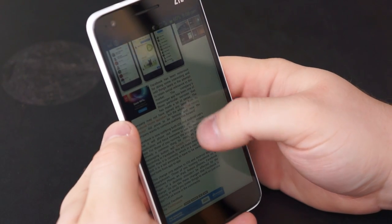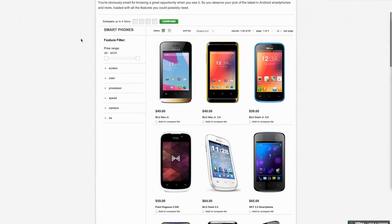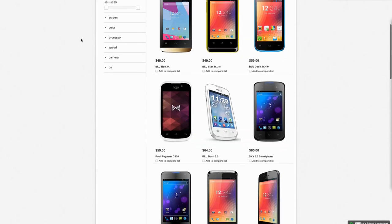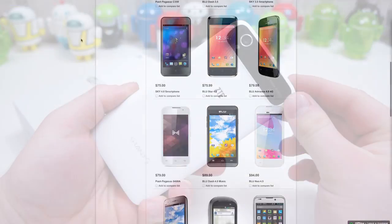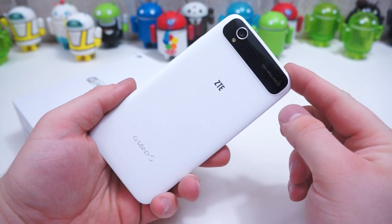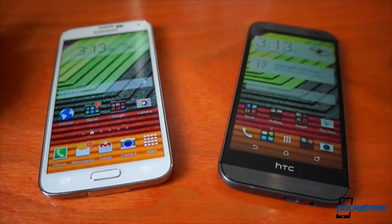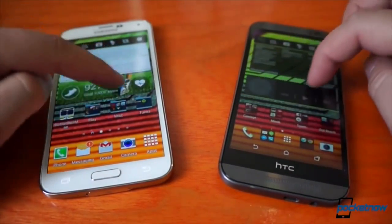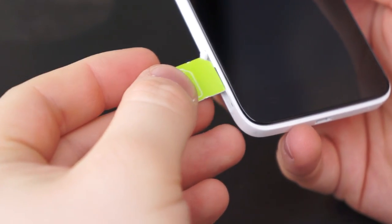The final step in switching to Simple Mobile is the phone. Simple Mobile has a broad selection of smartphones to choose from. Head on over to mysimplephones.com to find over 60 smartphones for use on Simple Mobile. These devices range from Blue's entry-level smartphones, the ruggedized Cat B10, and the ZTE Grand S 4G, shown here, to more high-end options like the Samsung Galaxy Note 3, Galaxy S5, or HTC One M8. Chances are, Simple Mobile has a phone to suit your needs and to meet your budget.